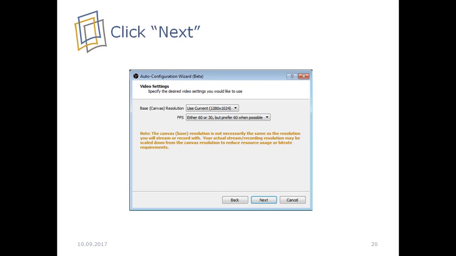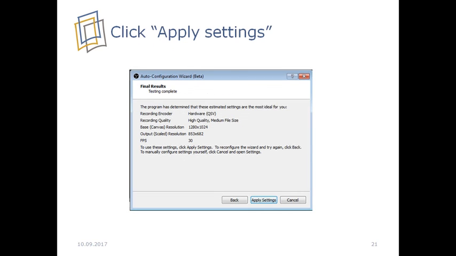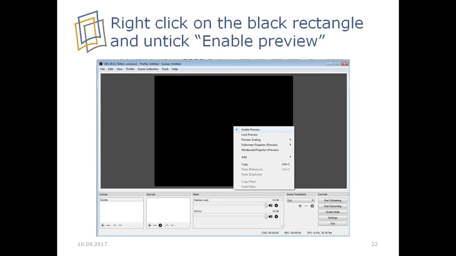Another window, and you click on next. Another window, and you click on apply settings. And then the software opens. You right click on the black rectangle and you untick enable preview. So you see there's this little tick, but by clicking once more on that term, you untick it.